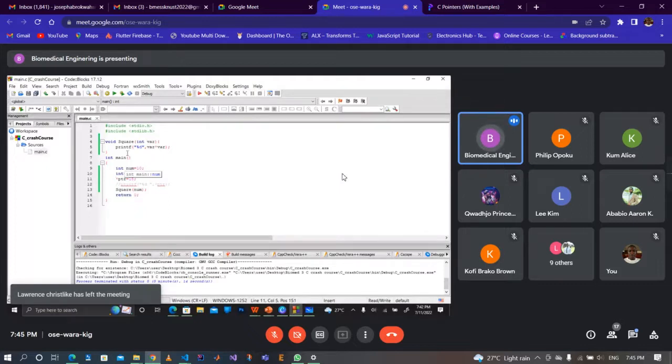This square function takes this variable, and here we are passing this variable as what, by value, right? We are not passing it by reference. It's like we are sending a copy of this variable to this square function. So it's just a copy that we send, and then after we are done with it, we neglect whatever is in this function. But the variable over here still holds its value, right?